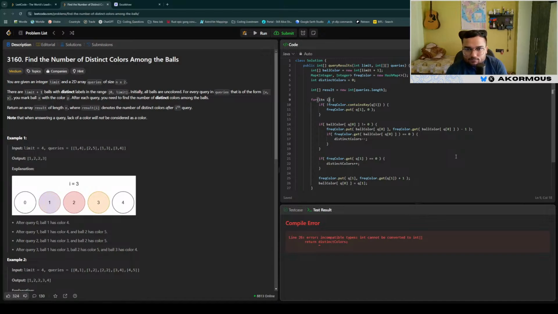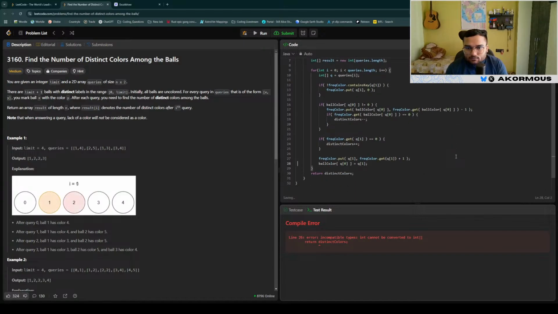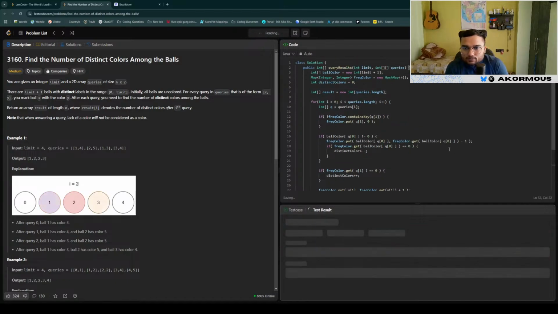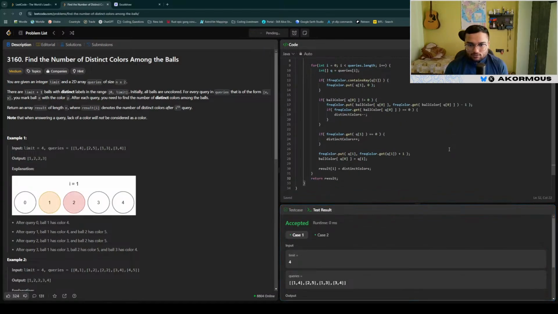Okay, now result of i equals distinct colors. Okay, let's see if this works. I think it should.